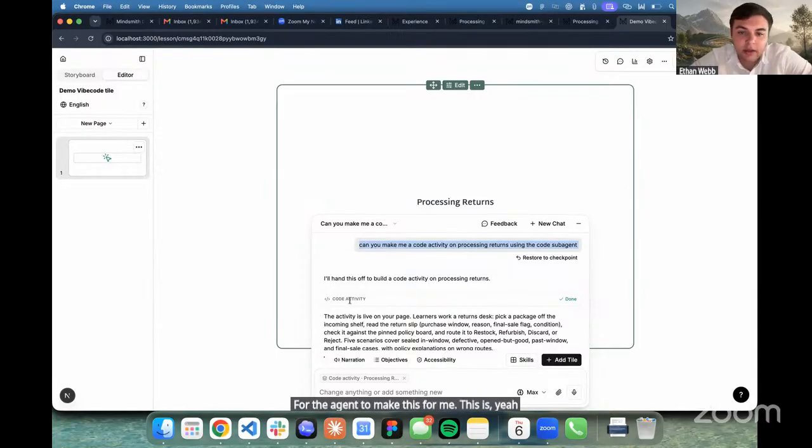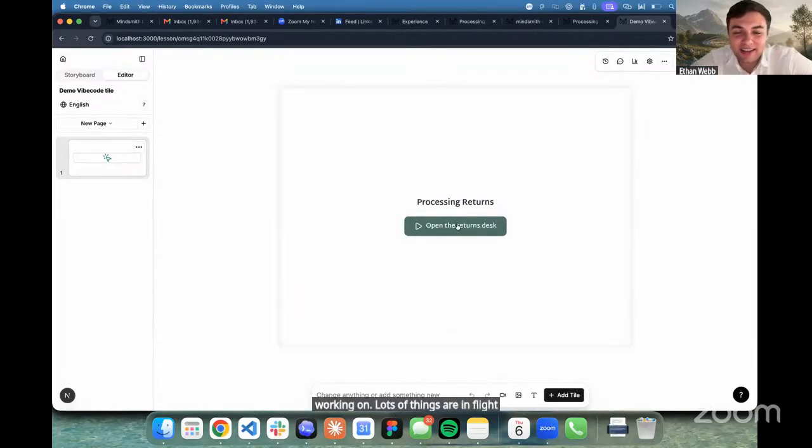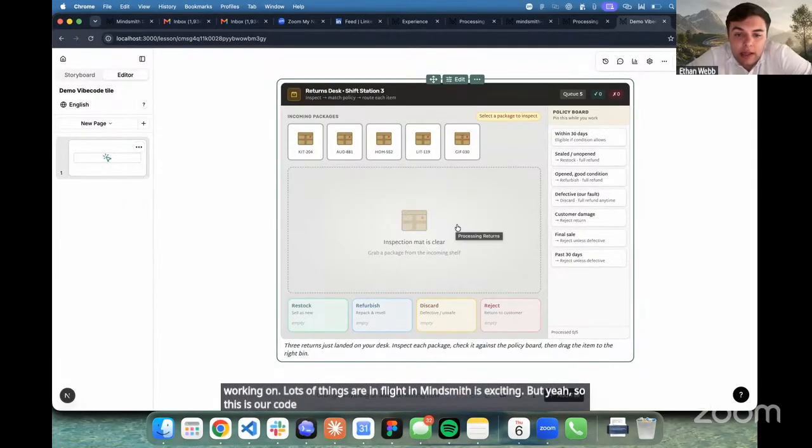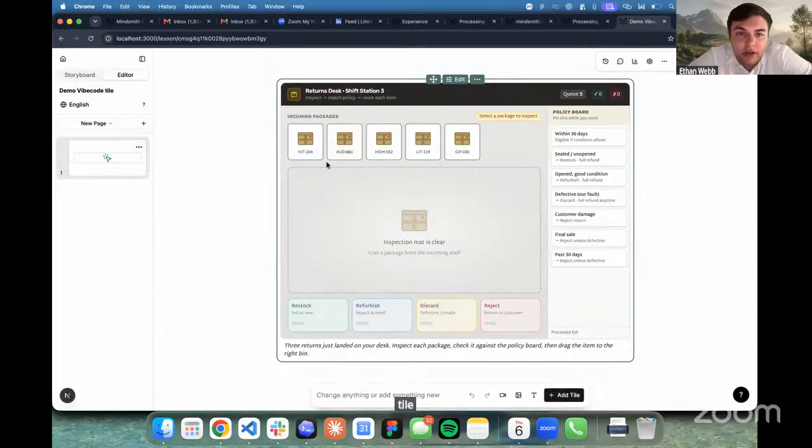This is another beta that we're working on. Lots of things are in flight in Mindsmith. It's exciting. But yeah, this is our code tile, kind of an upgraded version of it.